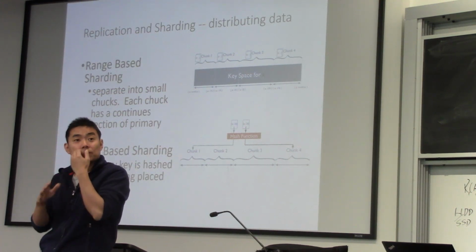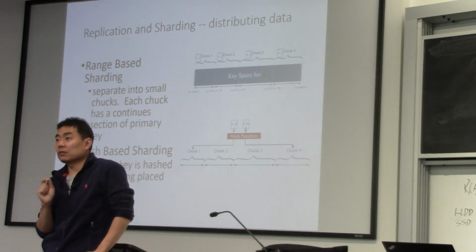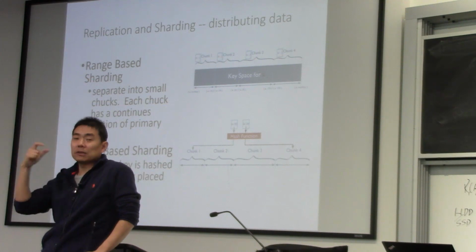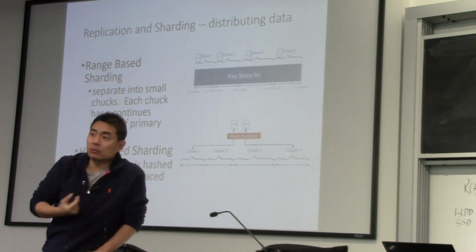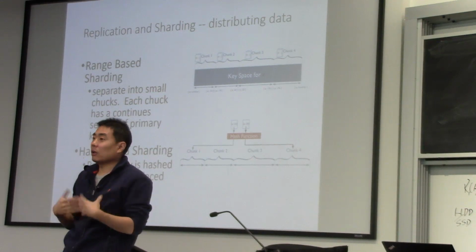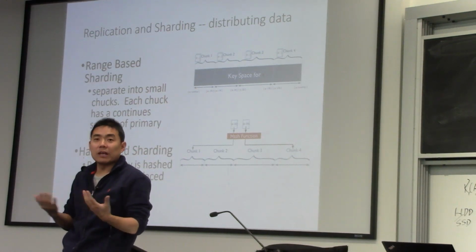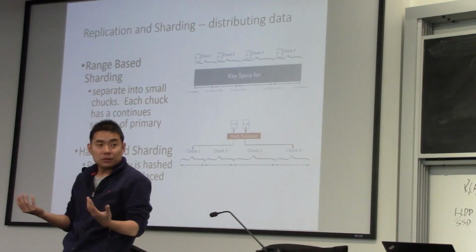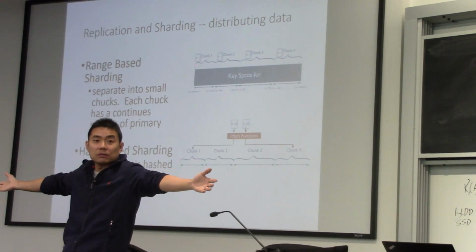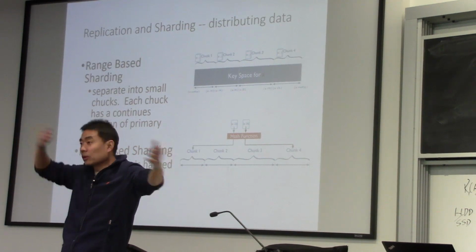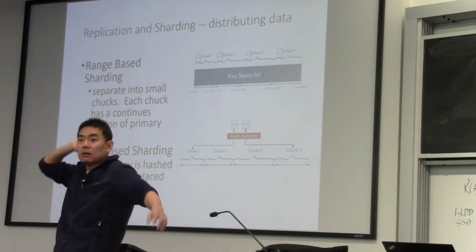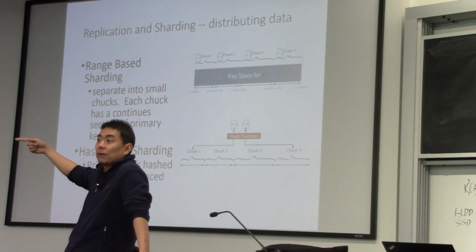Did you hear that? What's the downside of this approach? The downside is, if the queries are not done based on the rating, and somebody comes in and says, I want to find all the records with age between 5 and 20, then you have to scan all the nodes. You have no choice. You have to do a linear scan of all the physical distributed nodes because you have no knowledge of how data are distributed with respect to that.